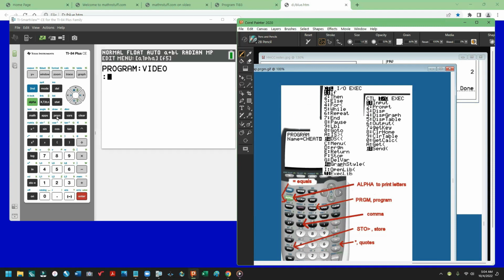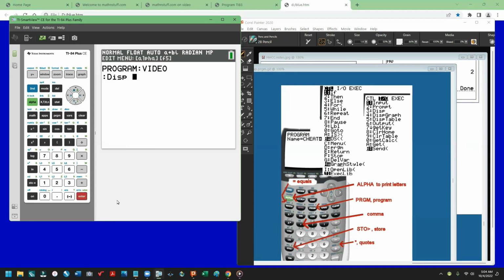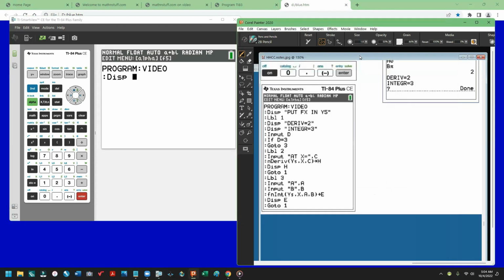So I'm going to go to program, input output, and then number 3. That puts it on the screen. That search and find operation is the reason for the video. The video was created because it takes a while to learn where things are.